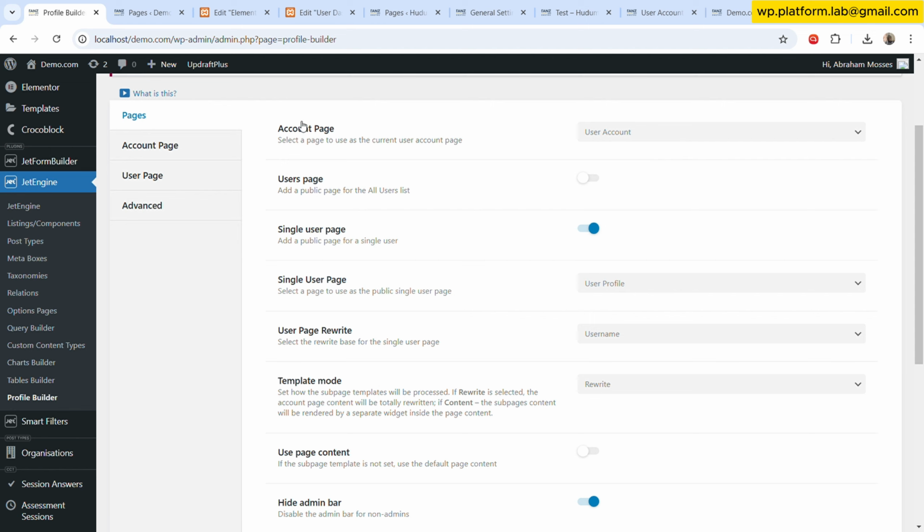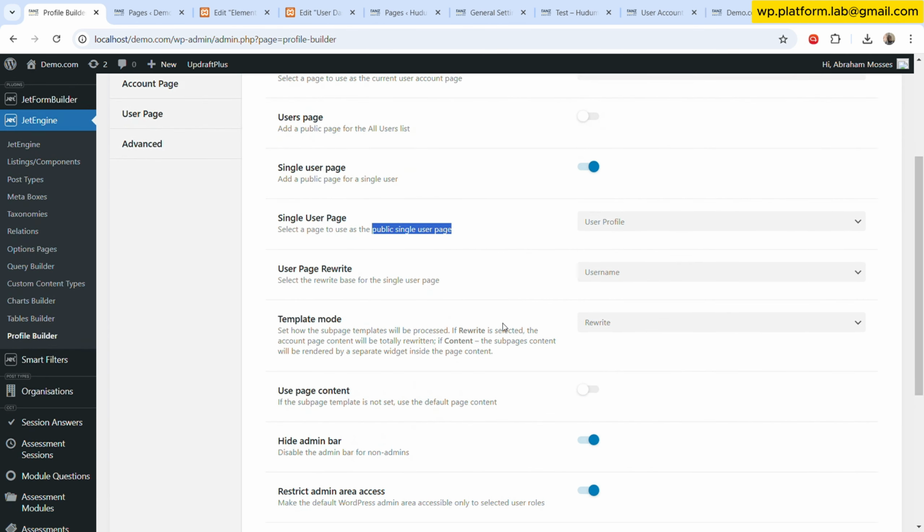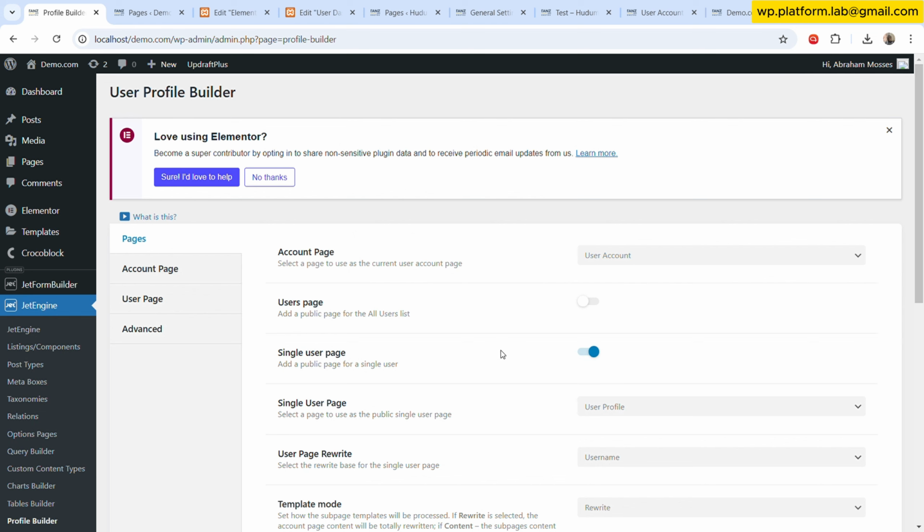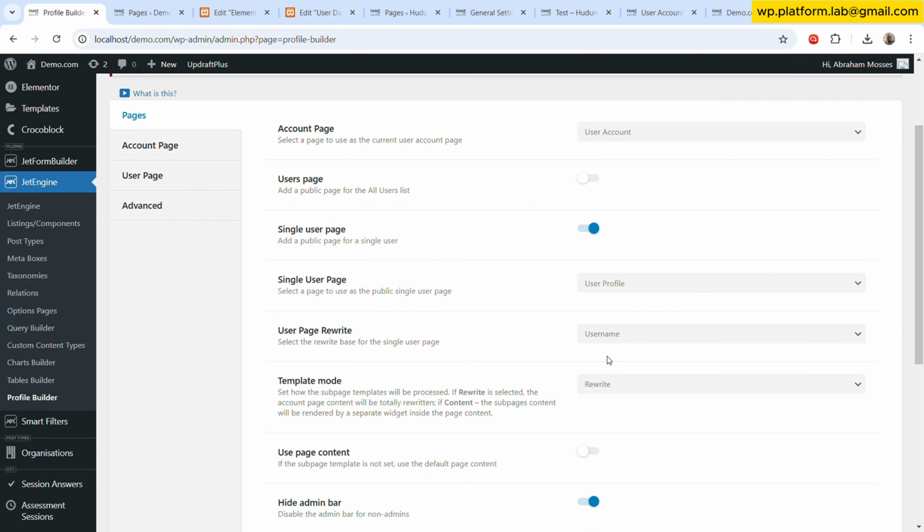Single user page is a user profile, a page which some kind of public user will be able to use to find and view the profile of this queried user. But also after that, I've set up a user profile page and a user account page.